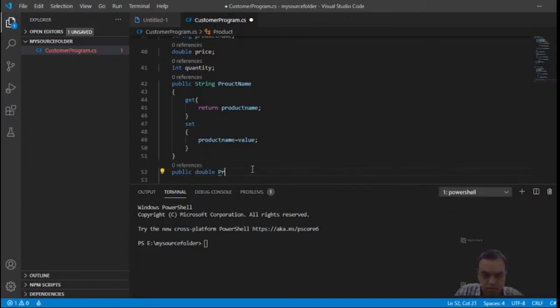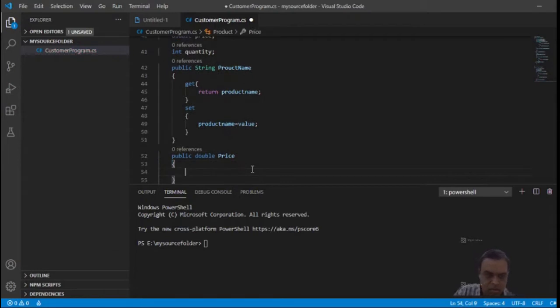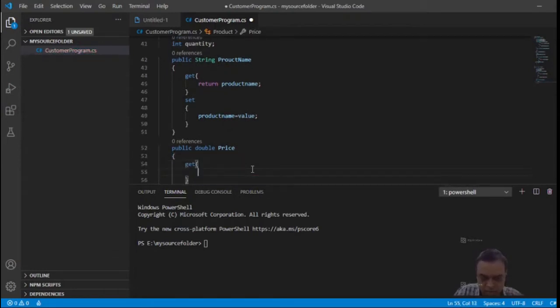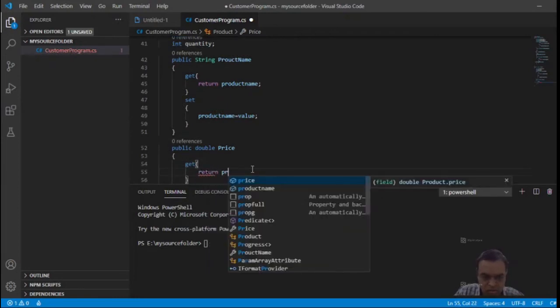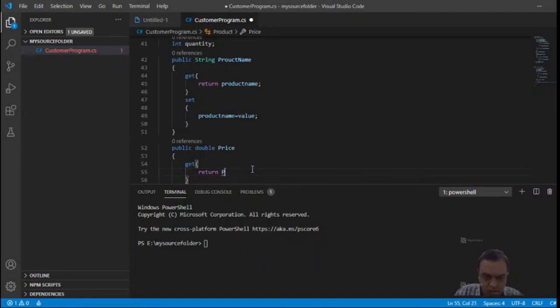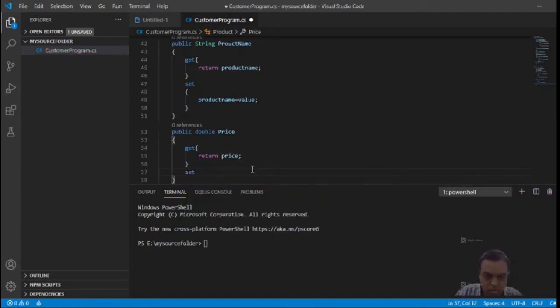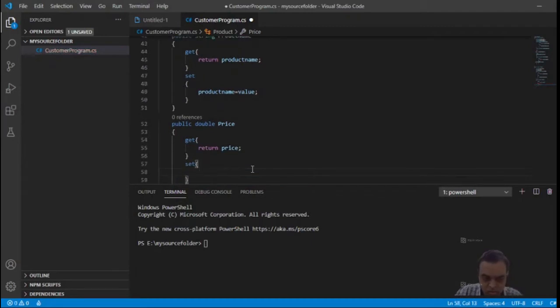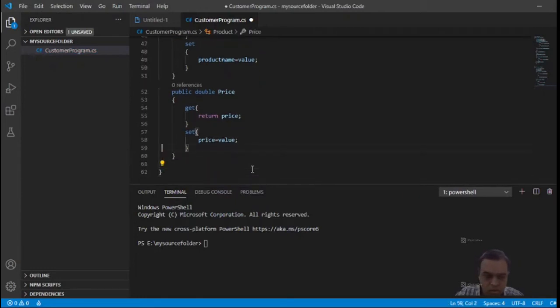The data type for the property should match the variable you are creating the property for. And then there is quantity.